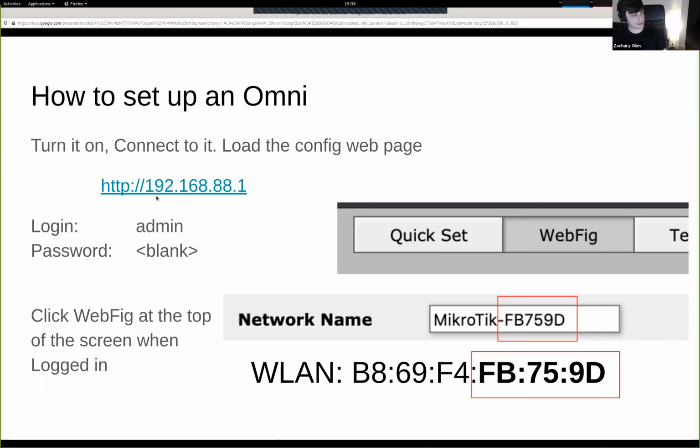There's a default address of 192.168.80.81. There's no password, and you'll be able to find that your antenna is the right antenna if you're in a room with many other ones, because the name on the antenna will match the address on the back of the antenna box. So if you look on the back of it, there's a little label. We're not going to do that now because we're in different rooms. But you'll see these last 6 letters, and that will match what you'll see on the front screen.